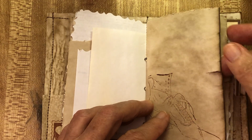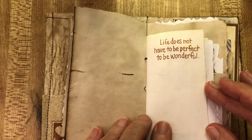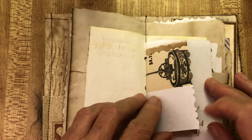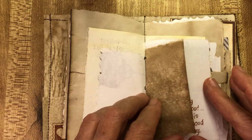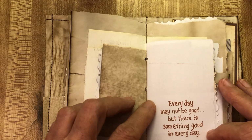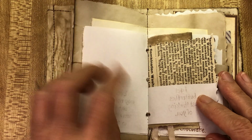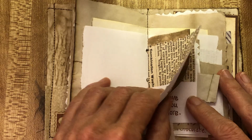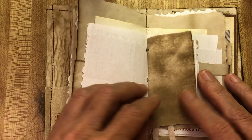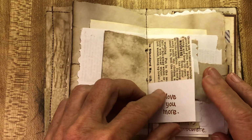And I love the edging, the way the coffee edged that. Life does not have to be perfect to be wonderful. Every day may not be good, but there's something good in every day. You know, we just have to look for it, don't we? I've got butterflies just thinking of you. I love you more.